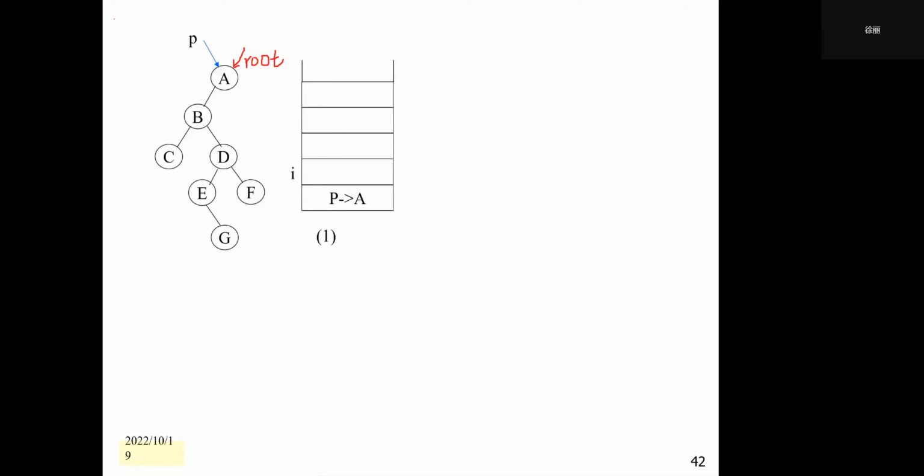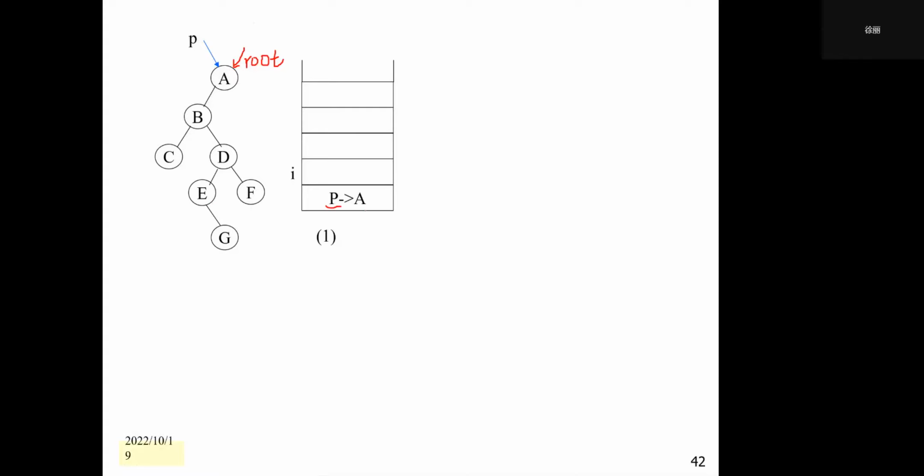Okay, so since P is not null, we store A, because when we get A, we can't visit A now, right? We need to in-order traverse the left subtree of A, then we can visit A. So we need to store A here. And then we go left.